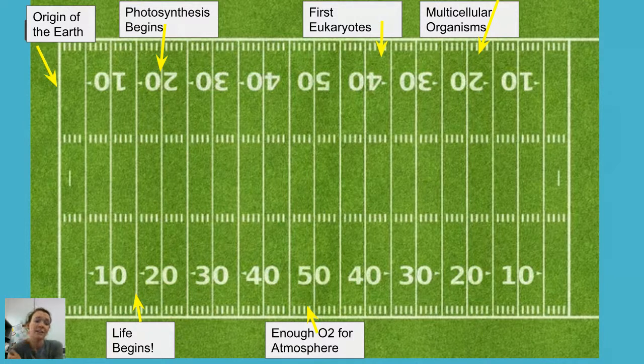Eukaryotes come about via something we call endosymbiosis, where larger prokaryotes eat smaller energetic prokaryotes, creating what we would consider the first eukaryotic cells. And then multicellular organisms and the colonization of land happened very, very recently. The diversity of life has really sprung up so quickly in such a short period of time. Think back to the fact that we have 300,000 species of beetles, and beetles have not been around for very long. It's pretty nuts to think about. So that is the origins of life.